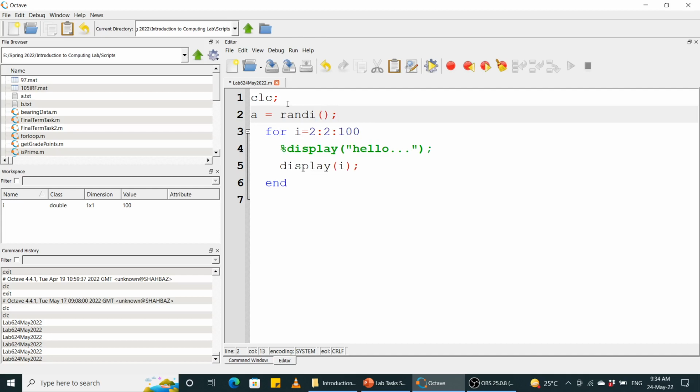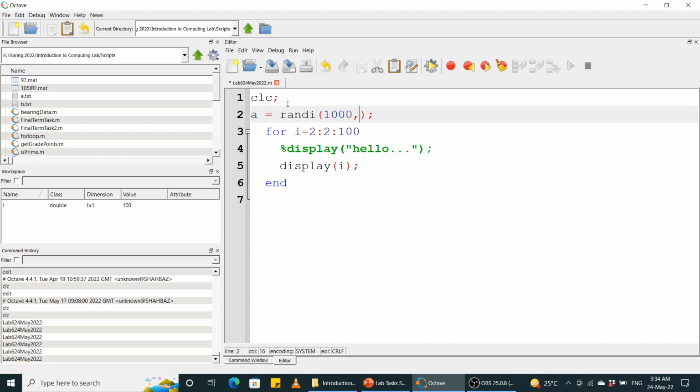Okay? So what do you give as input to this function? First of all, you give a range of values to this function. Okay? What kind of values do you want to generate? We want, say for example, values between 1 and 1000 or 0 and 1000. So we can specify this value 1000.